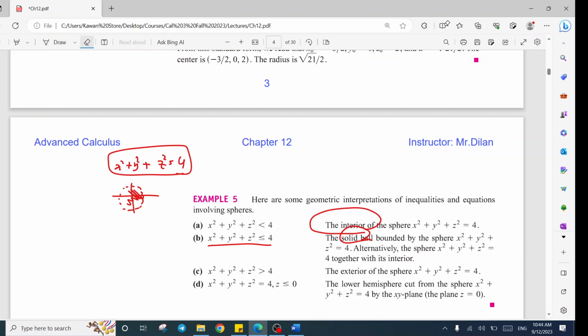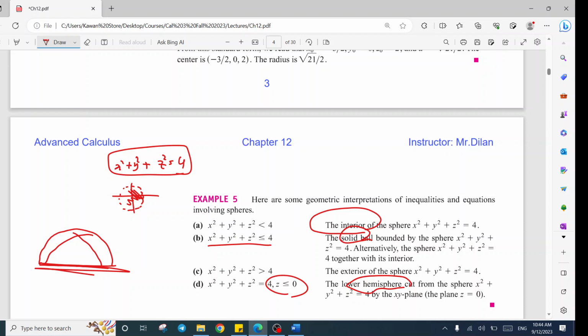When I say z, I have a ball in 3 dimensions. When I say just only which part? Positive part. So I have what? Hemisphere, yeah? Because you have a semicircle and a hemisphere. It means that we have half of the ball. Understood? How about the other one? No, z does not let you see the other one because our z is what? Greater than or less than. Understood?